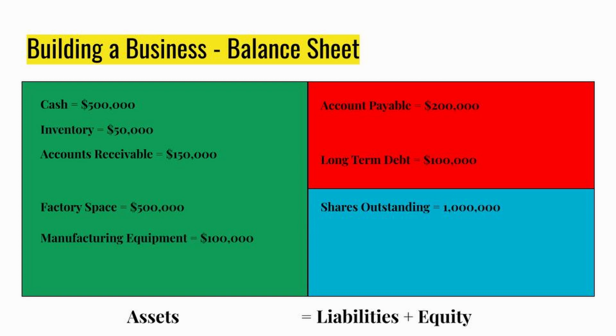There are a few notable extra categories on the balance sheet to know. One is the current portion of long-term debt, which you can think about as the minimum payment due this period for any long-term loan, and depreciation, which is a non-cash charge affecting the value of long-term assets. Remember my factory equipment I bought for $100,000? Well, I have a 10-year loan to pay back, so I expect it will be useful for those 10 years. After that, I don't think it will be of any value because the technology will be old and obsolete.